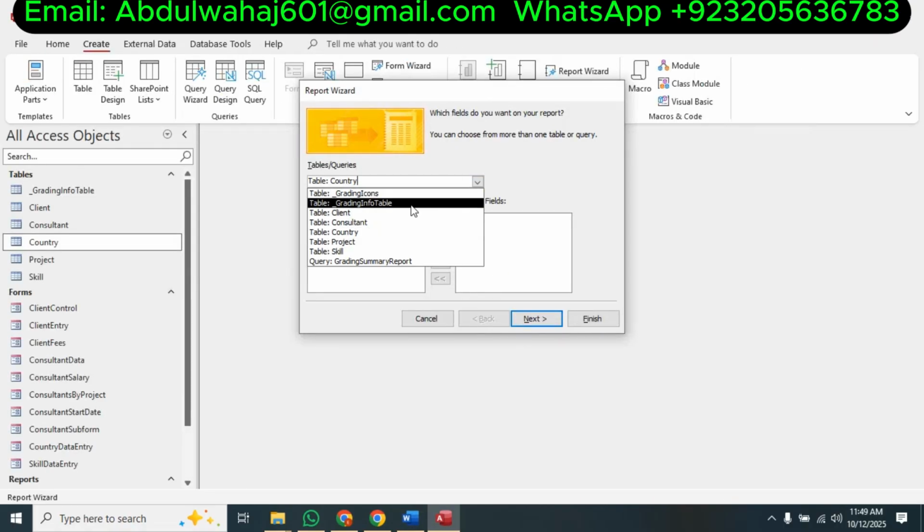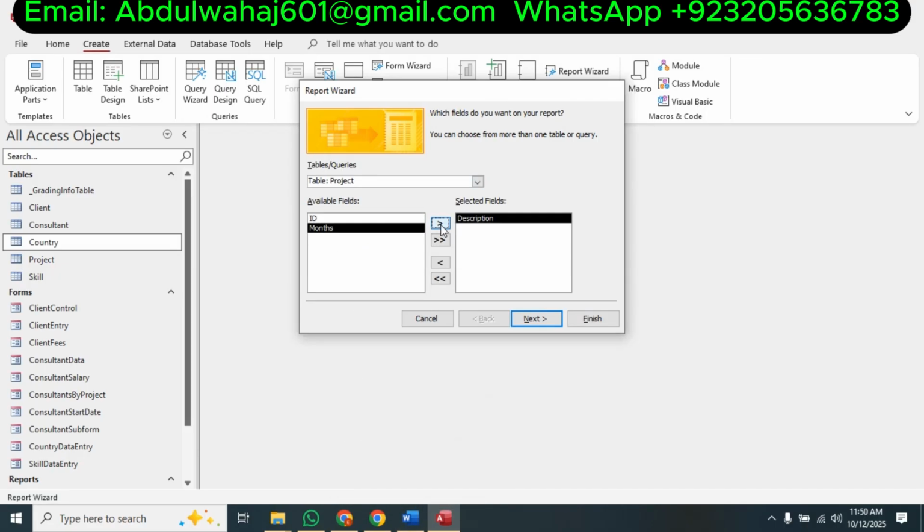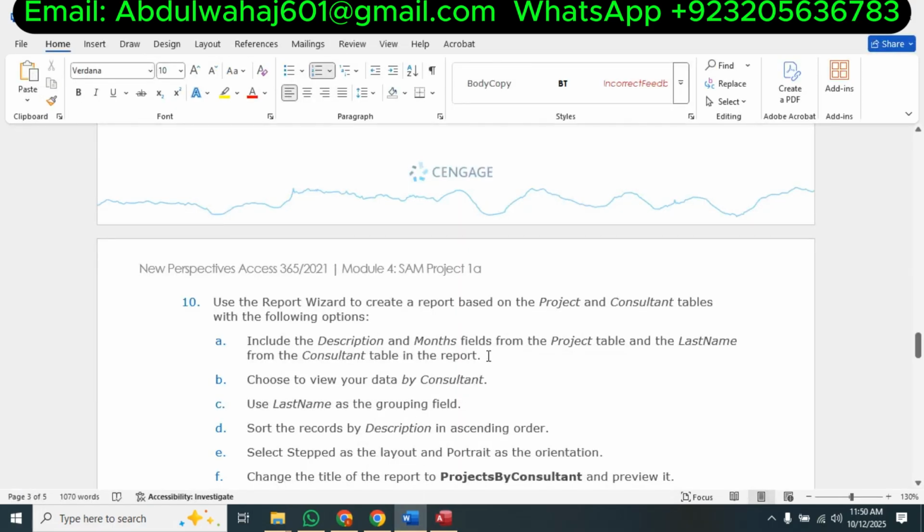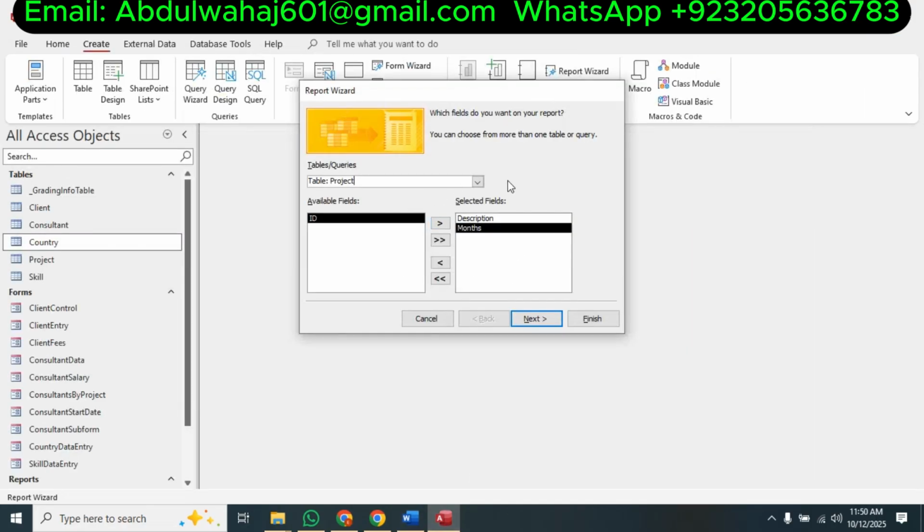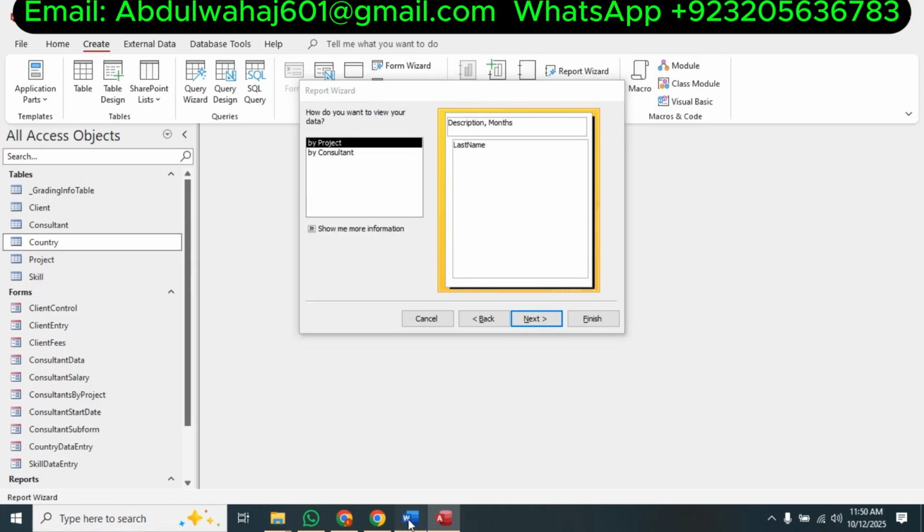First of all, select the project table and description, and we also want to include the months. Next, the last name from the consultant table. Now open the consultant table and select the last name. So we have three selected fields from two different tables.